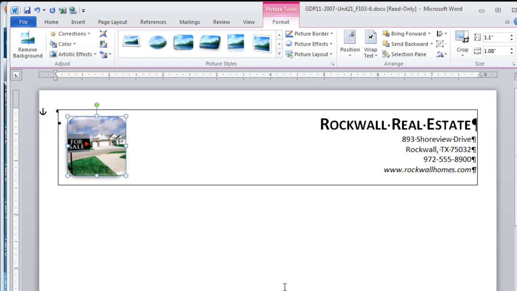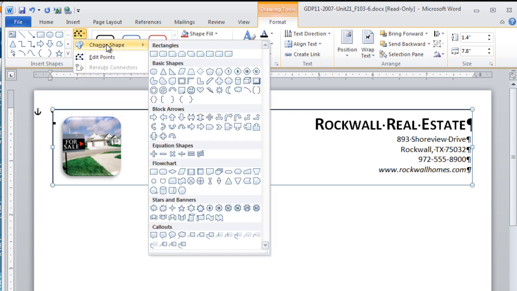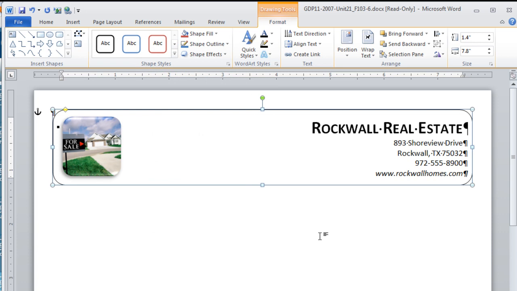Okay, I have already changed the clip art shape to rounded rectangles. Next, I need to change the text box shape. So double click to be sure that you have the entire text box selected. Then you need to move in the Insert Shapes group to the Edit Shape box, select Change Shape, and then Rounded Rectangle. Next, we are going to start changing color of font to complement the colors in the clip art, and change the text box border and shading to complement the colors in the clip art.